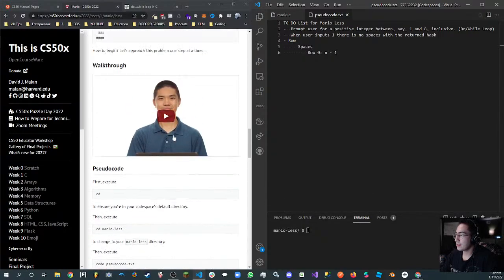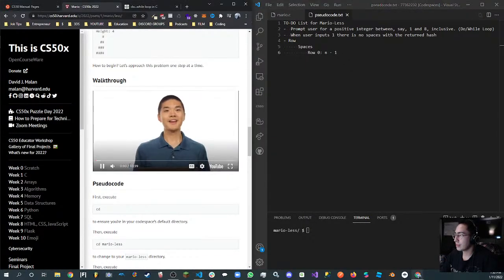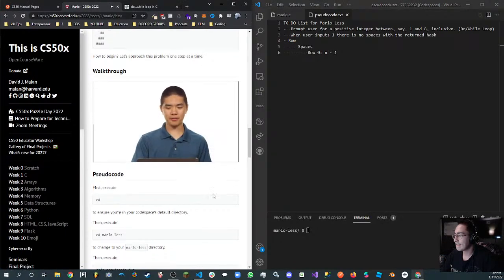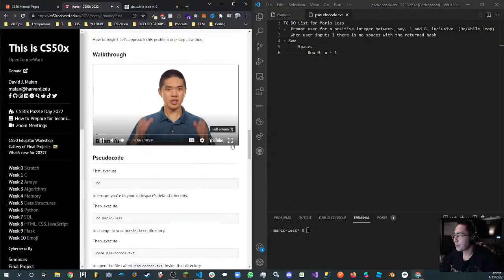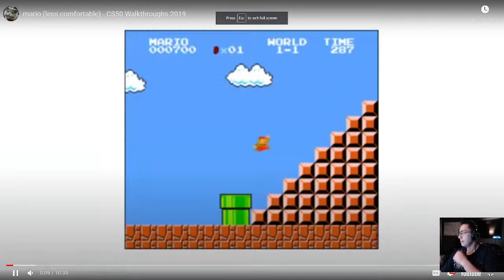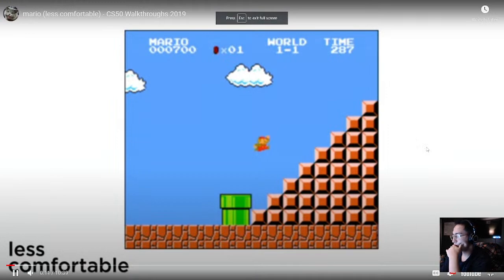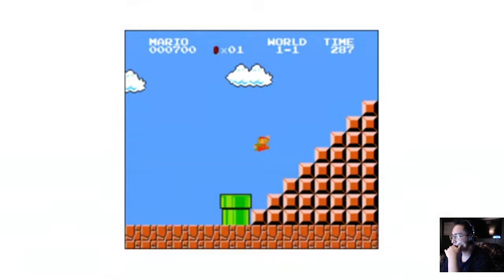And it might be helpful too to look into this video. Hopefully it's, God, Mario, it's pretty your long. task is going to be to recreate a pyramid from Super Mario Brothers. So in the game Super Mario Brothers, you might recall a pyramid that looks a little something like this, and your task in this problem is going to be to recreate that pyramid using hashes on the screen. So the pyramid, for example, might look a little something like this. And to make things a little bit more interesting, we're going to let the user choose how tall or short they want the pyramid to be.